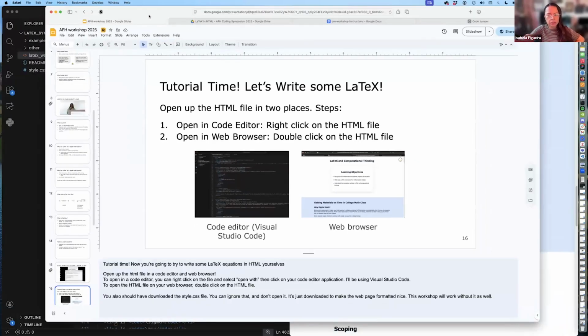I was going to say, Isabella, there's some questions on the chat. I don't know if you want to go over those before you. That sounds good. Do you want me to read? Are there any OER textbooks using LaTeX? What's an OER textbook? I'm not sure what that is.